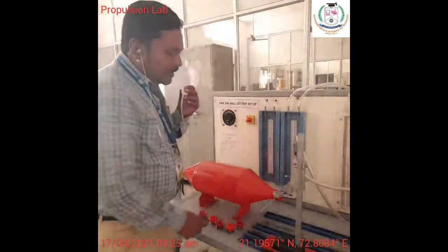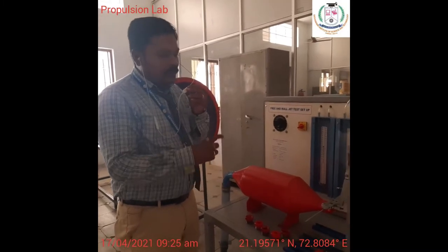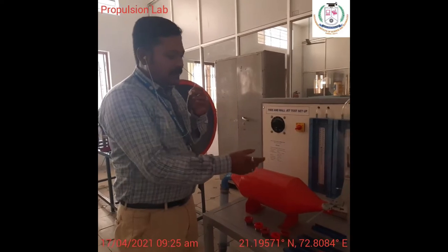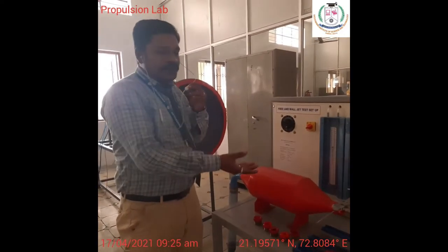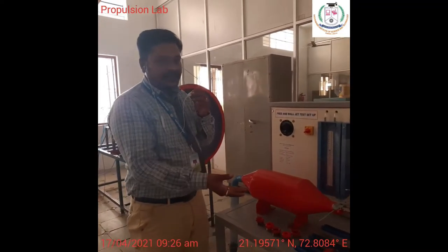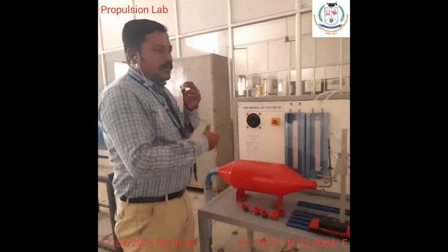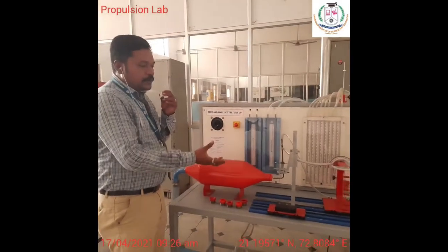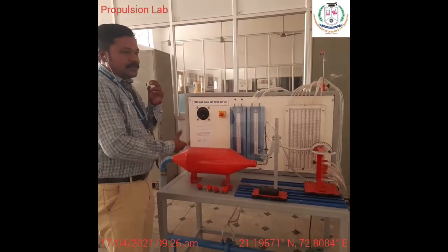So the main aim of this experiment is that we are going to draw the velocity contour, and you are going to calculate the mixing rate. So where exactly the mixing rate is going to be. When we are setting up this experiment, we want to suggest where the exact mixing rate will be in the region where we have losses. The losses are just mixing with the outside atmosphere. So if mixing is proper, sound is reduced. In order to reduce this sound, we are just going to reduce this.